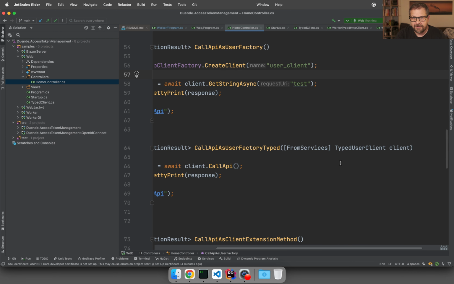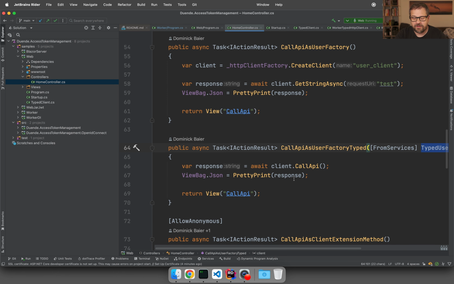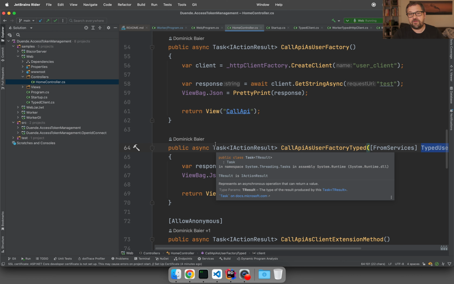So you see in this case, I'm getting my typed HTTP client from DI and then just call a method on it. Okay, so same idea. And it's up to you really at which abstraction level you want to work. Manually using the HTTP extension methods or using the HTTP client factory abstraction. So that's really how you would use that library for most cases.